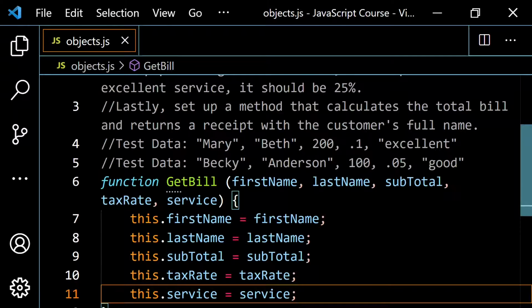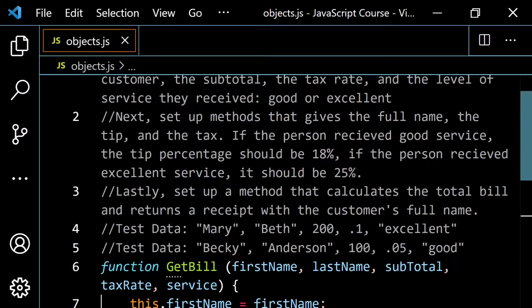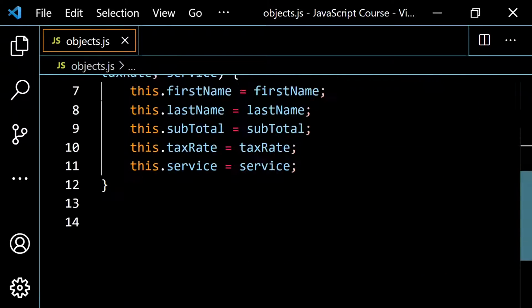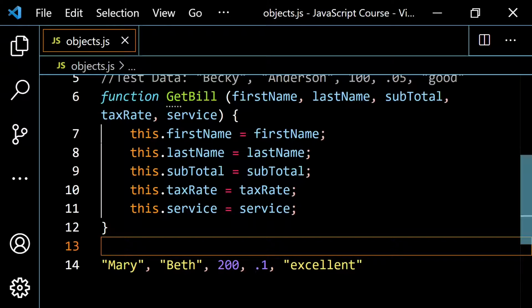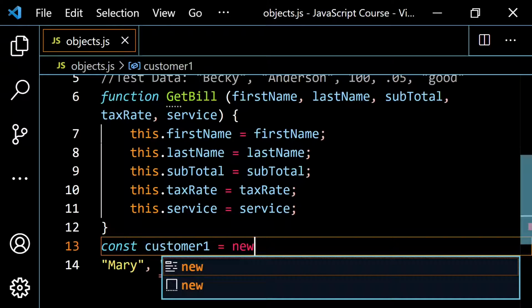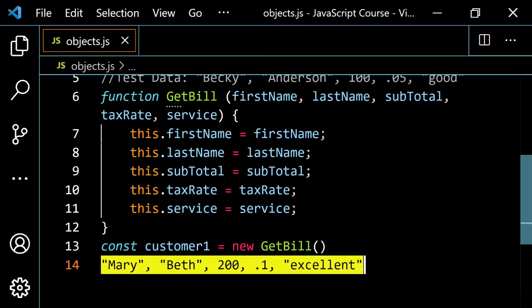If you wanted to test it at this point, you could come in here, and let's say we use that information we had. So let's grab just one of these real quick, grab this, and I'm going to come down here and paste that in real fast. So I'm going to go, let's say const, and I'll say something like customer1 is equal to, you've got to use the new keyword when you call this, okay? And then you want to do getBill like this with parentheses, and I'm going to take this right here, and I'm going to pass it in.